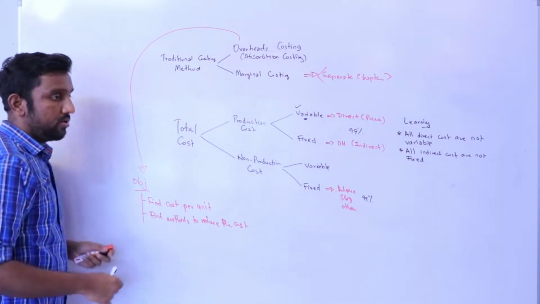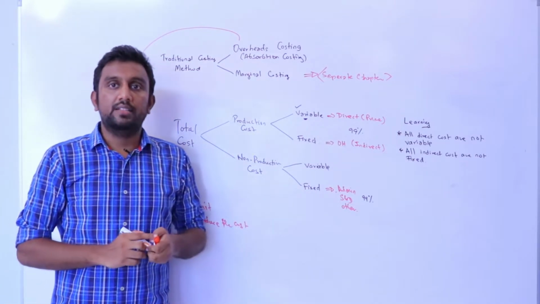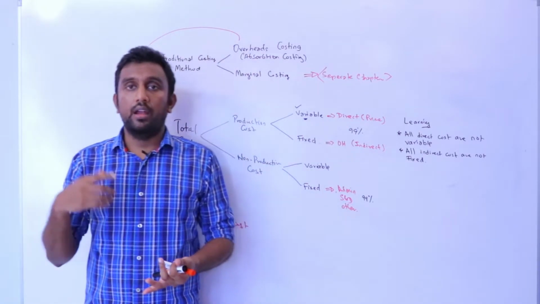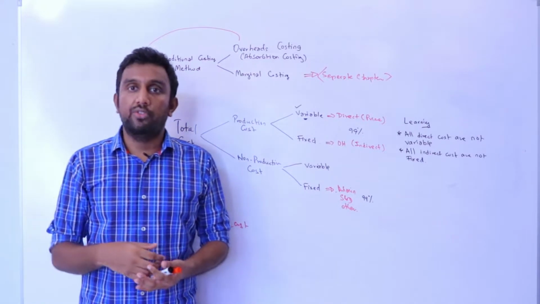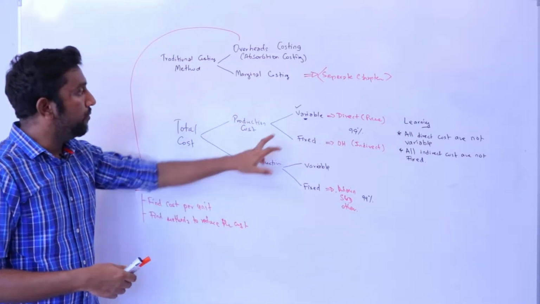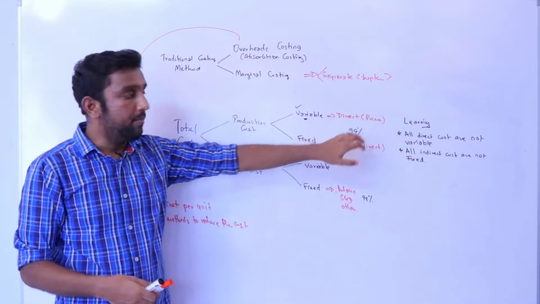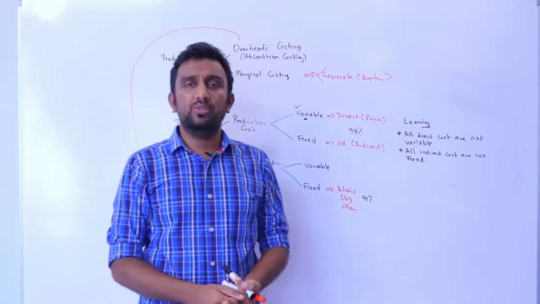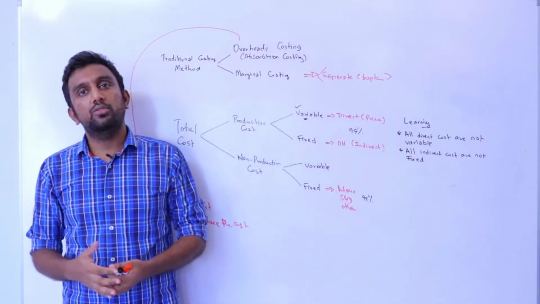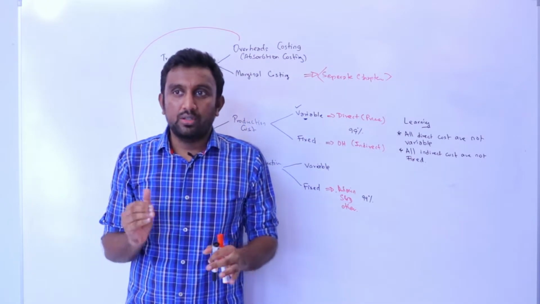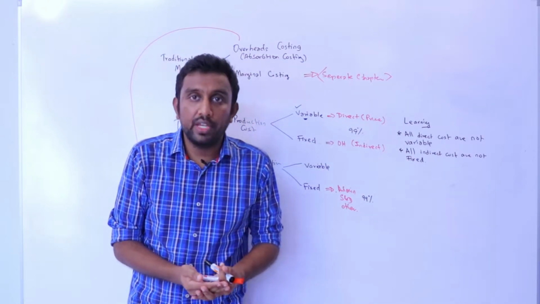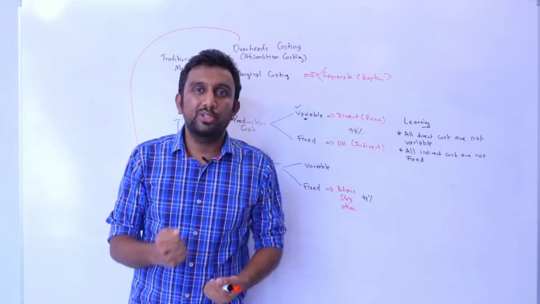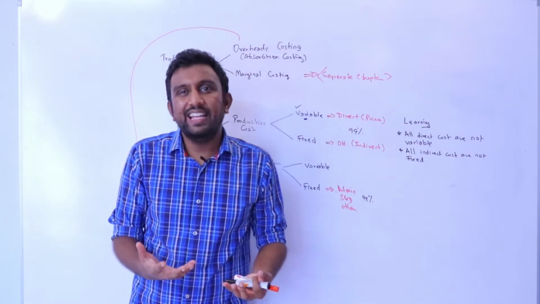So the variable production cost, which is known as direct cost in this chapter, we can directly link in the calculation. Let's say the raw material is 100 rupees for a shirt and 100 rupees for direct labor, then 200 is your variable production cost or direct cost. But fixed, you can't do it like that, right? Fixed is what? Rent is 50,000, electricity is 30,000, so your total fixed cost is 80,000. And if you are producing 1,000 units, your fixed cost per unit is 80. So you can easily find that as well.